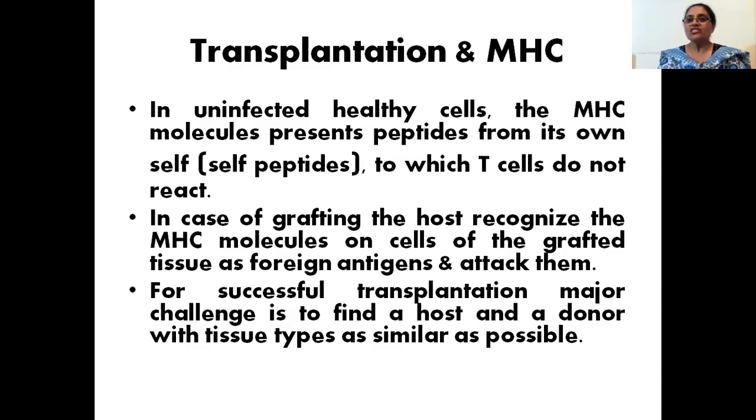MHC molecules have an important role in transplantation. Till now, you must have understood when MHC class 1 is activating and when MHC class 2 is activating. When allografting is happening, that is transplantation of any tissue or organ, MHC molecules know self, and they can differentiate self from non-self. MHC class 1 is present in normal cells, and it is always exposing the endogenous peptide fragments, that is, what is present in a normal cell.